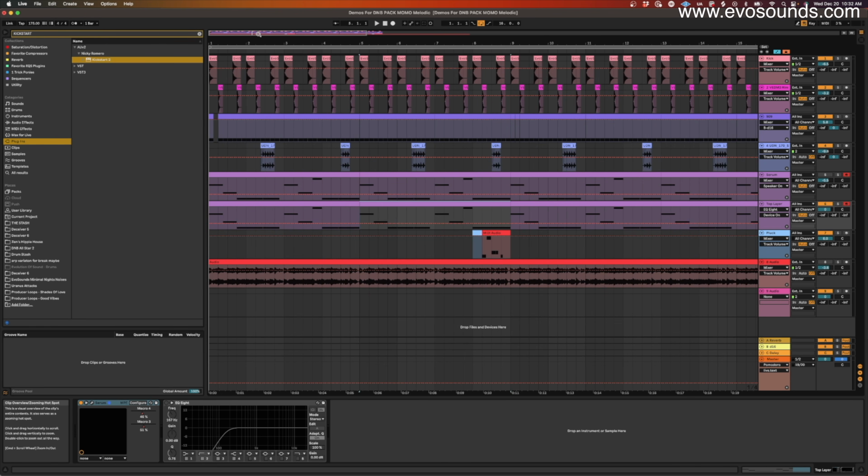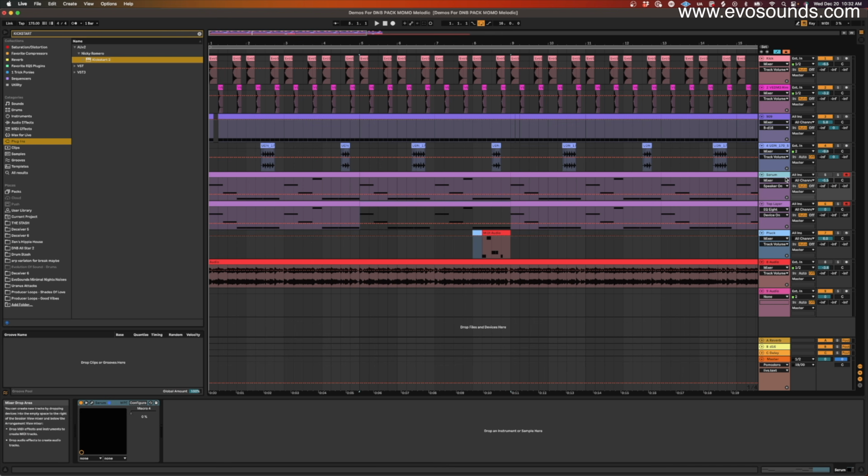Now, I want to use the sub because this is more of an advanced thing, okay? The sound has a shape to it. So as a producer, you have a couple of things you can do. One, when you do the sub, you can follow the sound that you are using the sub on. Or two, you can say screw it, the sub is its own identity and it's going to do its own thing. There is no right or wrong. It's what the song asks for, what the vibe, how it feels.